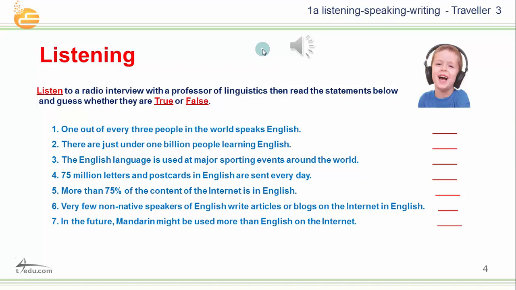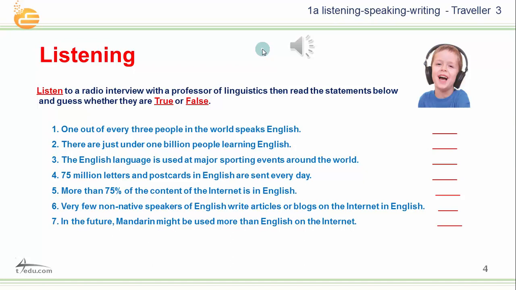Yes, English is the most taught language in the world, with over 1 billion people learning it. Well, I often hear world leaders and politicians from different countries speaking in English. And major events like the Olympics are conducted in English. Yes, if there is a world language, I think we can safely say it's English. Most of the world's communication is in English. In fact, 75% of all letters and postcards are in English. And I expect it's the same for the internet.